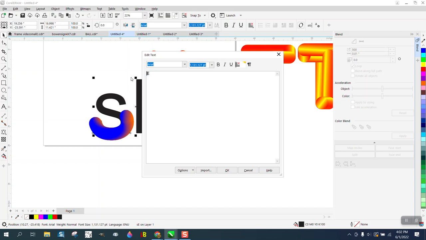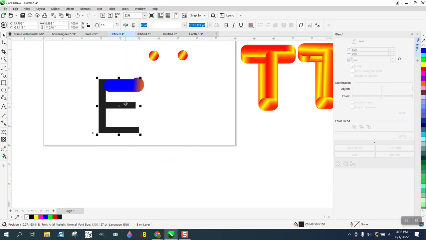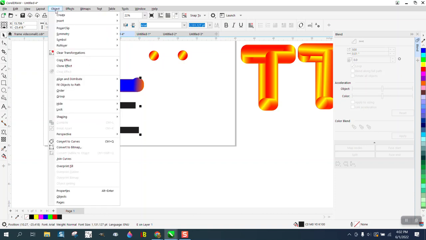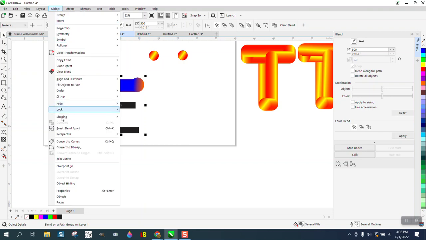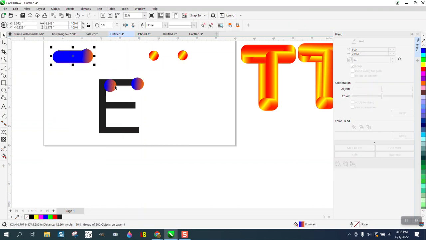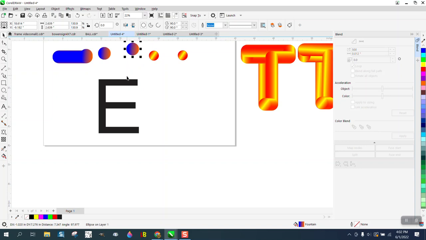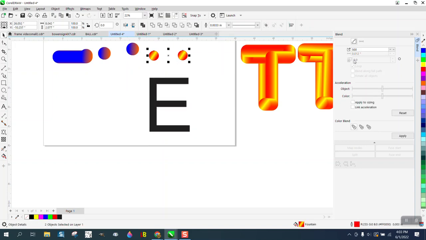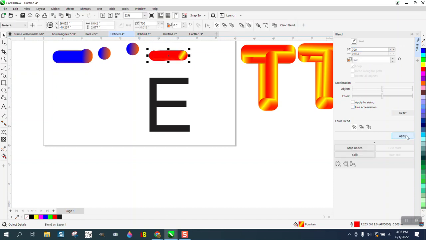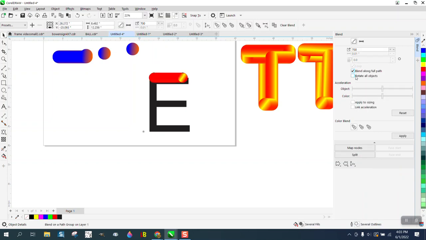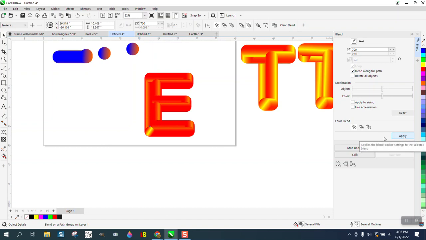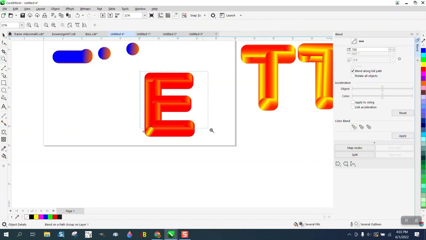We can always go to our Docker and get rid of the S. Ha! Now I put the blend. Let's make sure you always select it all, then go break the blend apart. Get rid of that blend. Now let's try our new dots at 700 because we've got a lot of room to cover. Go up to new path, blend along full path. There we go, and see it's taking away the blackness.